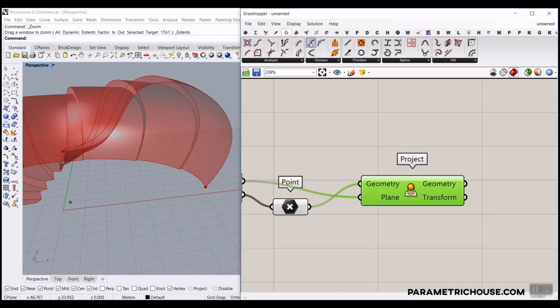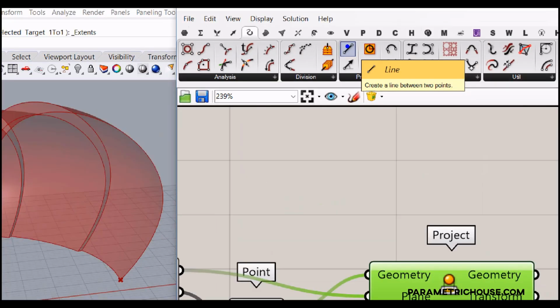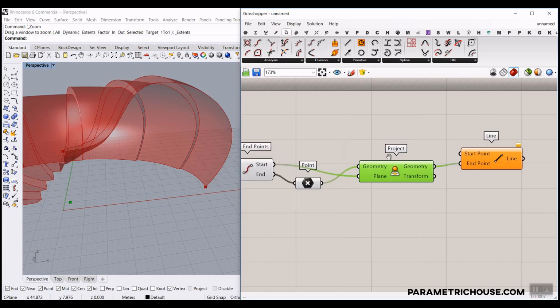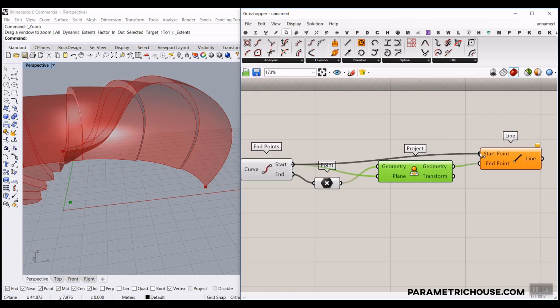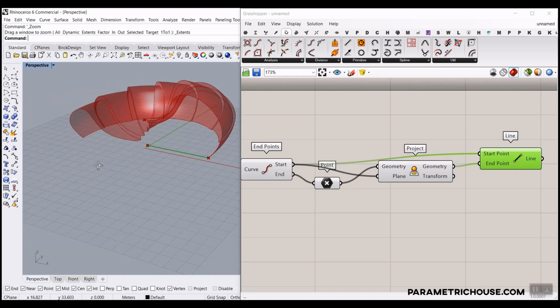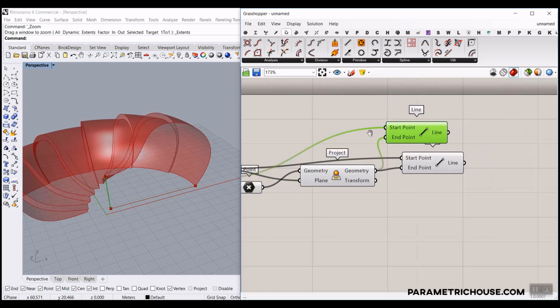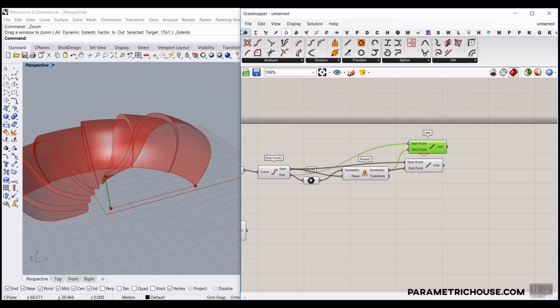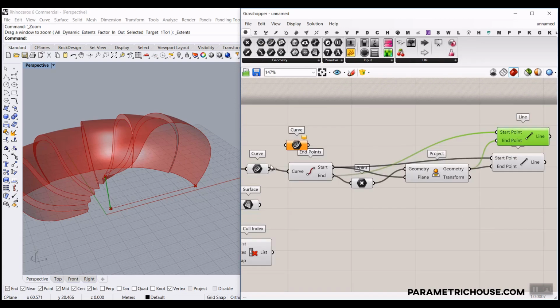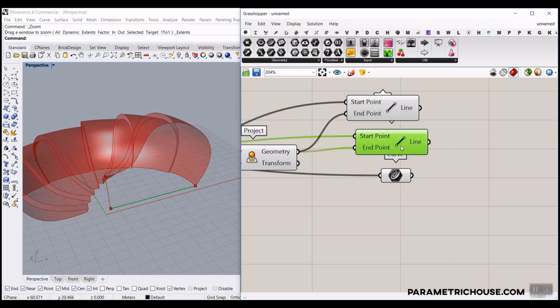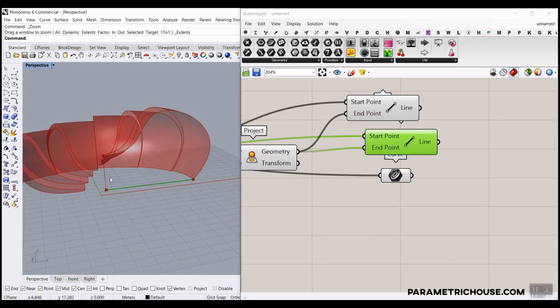So I'm going to go to the curve and use this line to connect this projection to the start, I guess. Okay, that's it. Then I'm going to also draw another line, connect the end to the projection. That's it. And now we can also put the container in a curve and put it down right here. Now we have the curve, the lines, and we can connect them together.